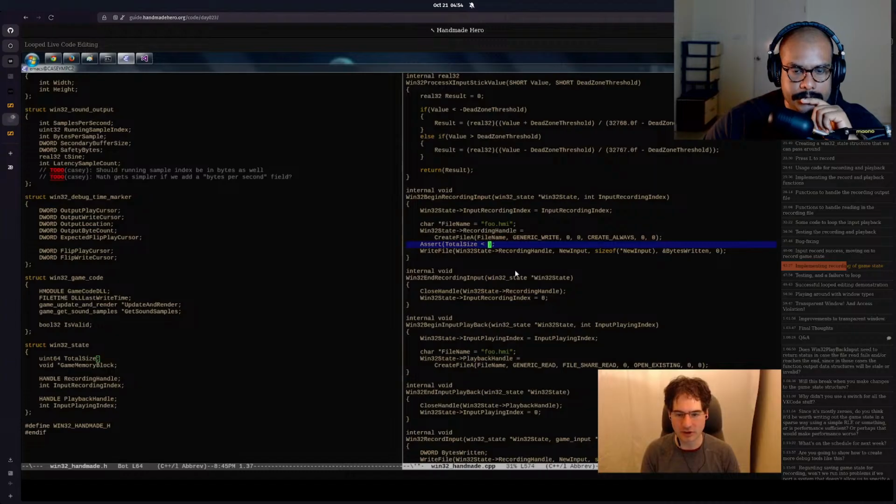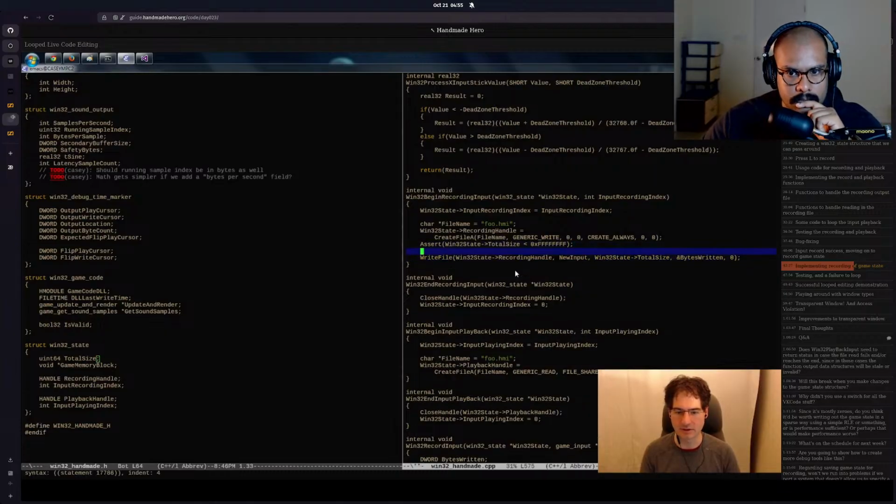So we're going to assert that total size is less than this value right here, just because we know we can't pass a value that's that big. So I'm going to assert that that's true. I'm going to write out that entire size here.